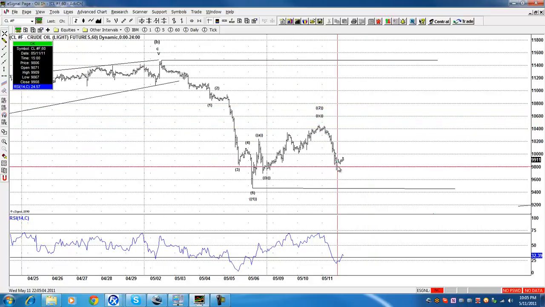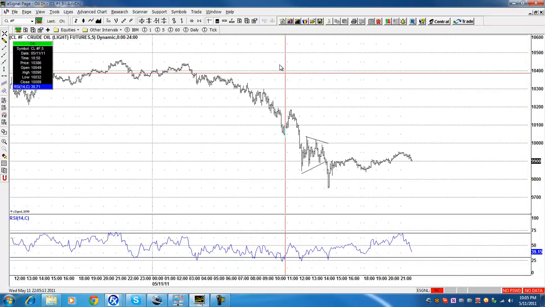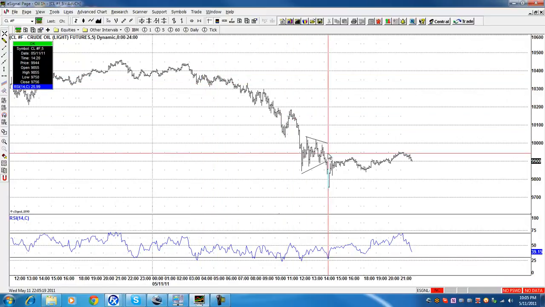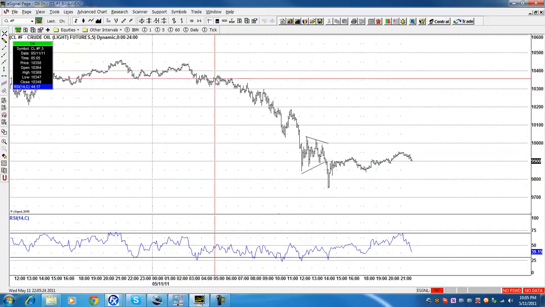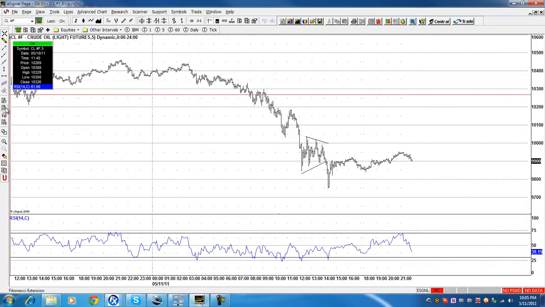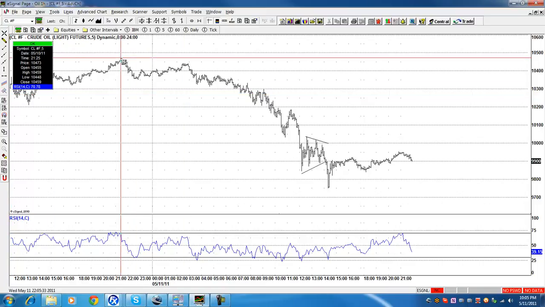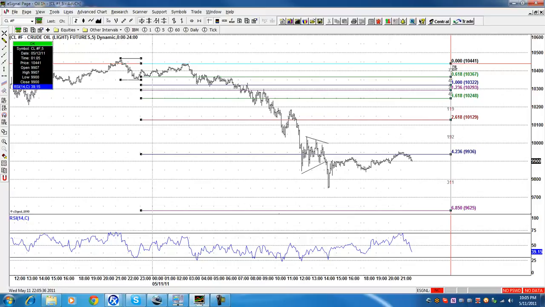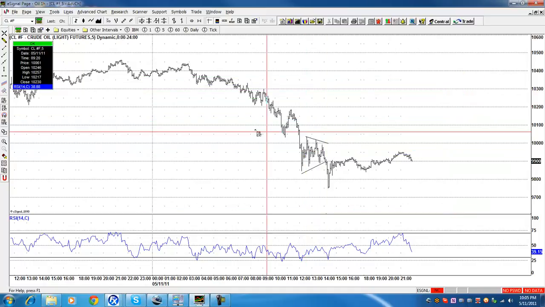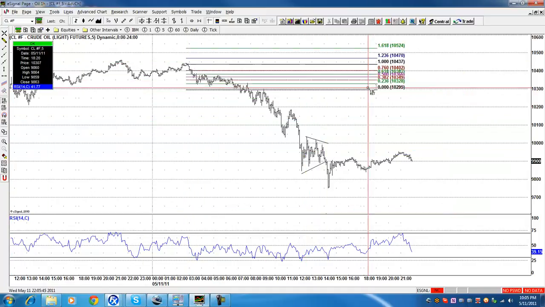Let me see if this move is already in 5 waves. It looks like so far it's in 3. If we look from the top right here, it looks like 1, 2, 1, 2, 3, 4, and maybe this is the end of 3. Let me see what the other side says to me, because probably we got an extra nest right here, and that's where we got a little confused. Now let me see oil, the retracement that we got right here from this leg. All right, it looks like here. Let me see right here the retracement of this wave.